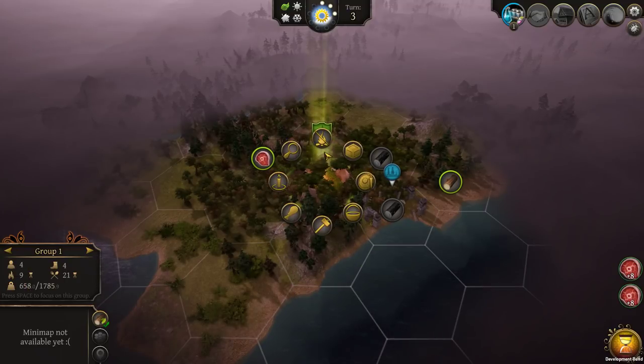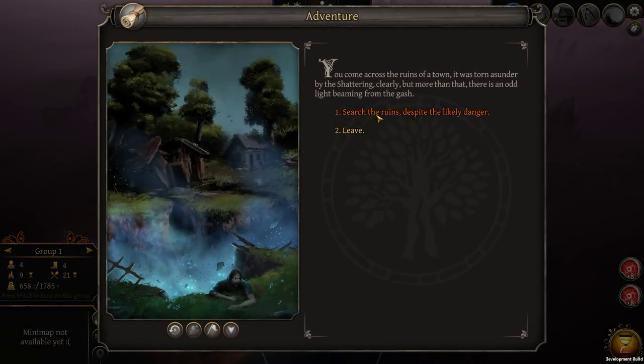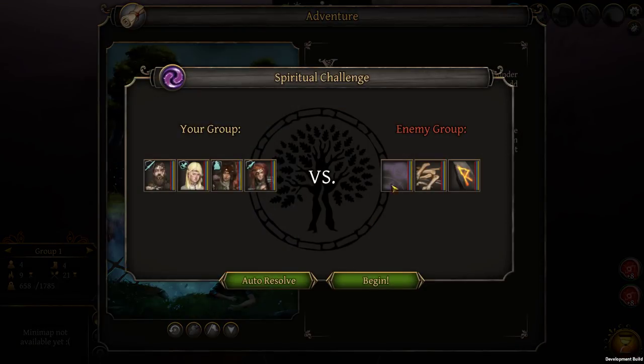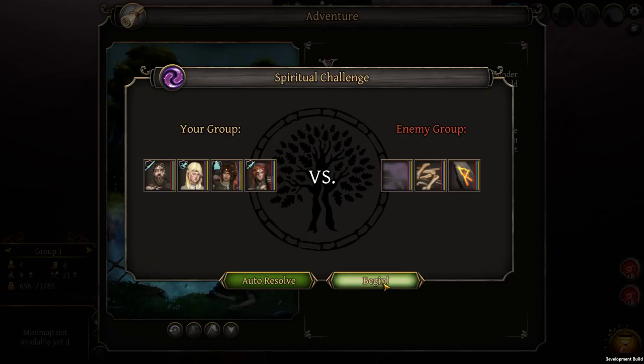We want to investigate that ruin. Correct? Yes. Torn asunder by the shattering, but more than that, there's an odd light beaming from the gash. Search the ruins, despite the likely danger. Sandstone. Good. Something is trying to get in. Resist it. Okay, so we're gonna go ahead and go into battle. Well, we can do auto-resolve and see what the result is. Victory with serious injuries, or resolve manually. We're probably gonna get the same result, even if we resolve manually, but we'll resolve manually.